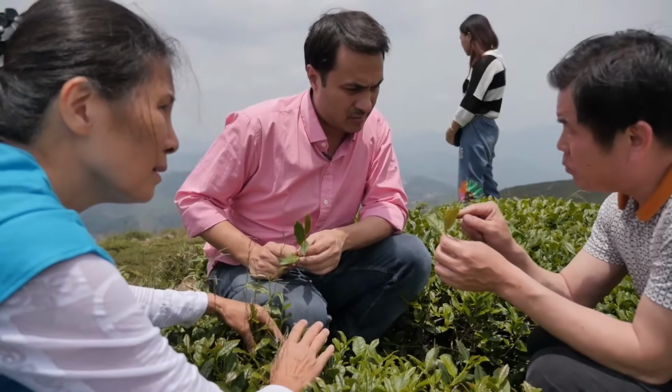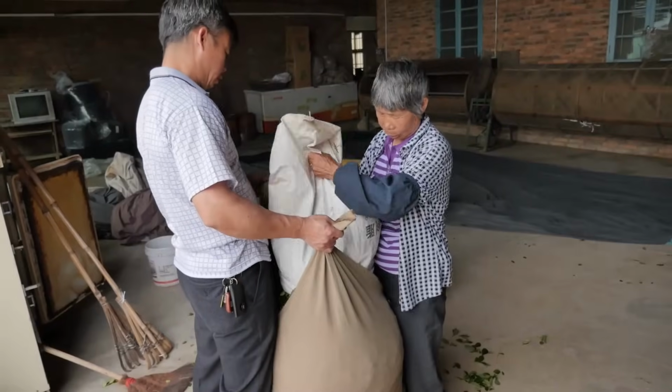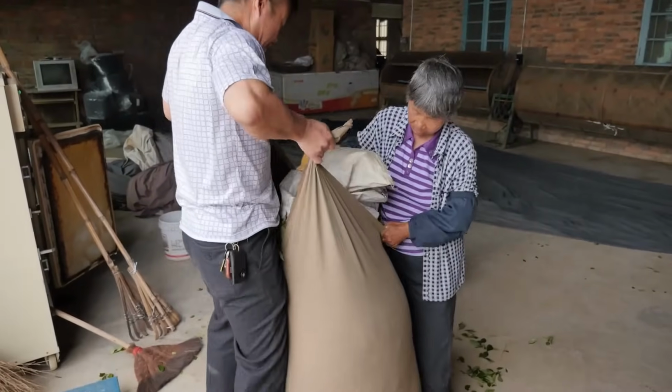Okay, so we've just been told that the master who makes this tea makes it in the very ancient Anxi style. He's not revealing anything more than that in terms of what that actually means. There is definitely something in this tea. It just tastes fuller. So when he sells this tea, he sells it with the stalk? Yeah. See, that's bold, right? That's bold right there. It's like, no, I'm not gonna strip the stalk off. You're gonna drink the stalk and you're gonna like it. We need to get this tea.